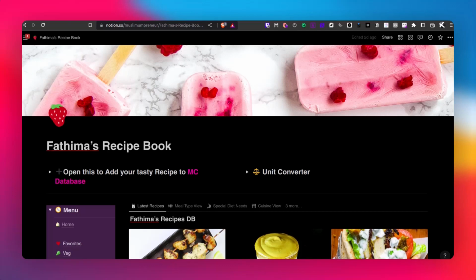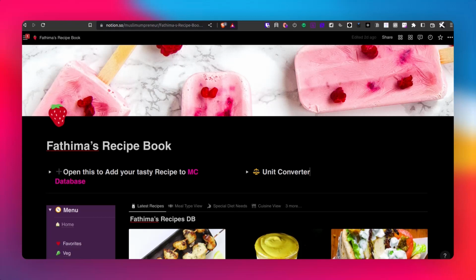Let me tell you the reason for creating this template. Usually what happens whenever I try new recipes, I save them on a scratchy notepad or just bookmark them in the browser. If I found the recipe on Pinterest, I would just save it there. The next time when I want to try the same recipe, I would be searching for it in all places like YouTube history, notepad pages, and all bookmarks. It was so messy, not organized at all. I'm sure you too have the same messy structure.